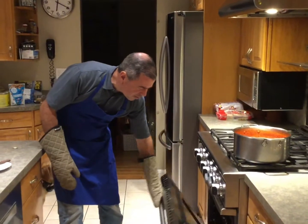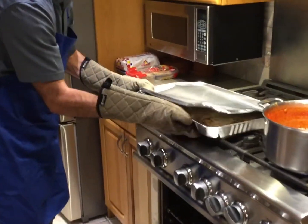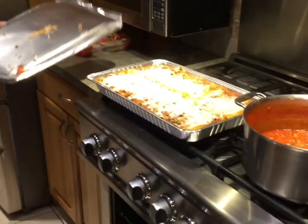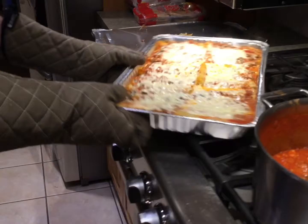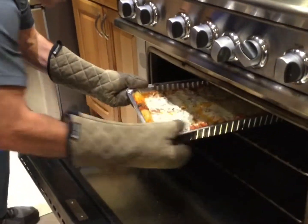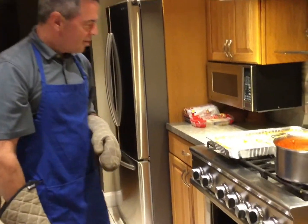Alright, so it's been about 35 minutes, so I'm going to pull them out, take a look at them. Looks good. Alright, so the final thing we're going to do, we're going to give it a quick broil just to brown the cheese up. See that the cheese browned up a bit. Now we'll serve them.